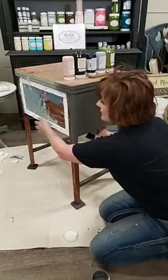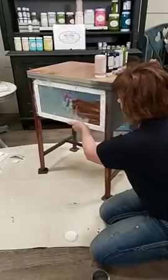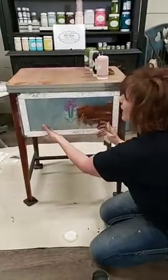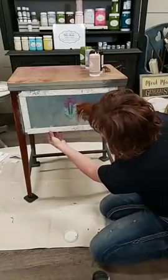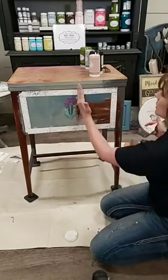Now I can paint some of this front because it's already glued on, but the other half, I don't know if it's gonna slide on me. I think it will. So I can do this portion.